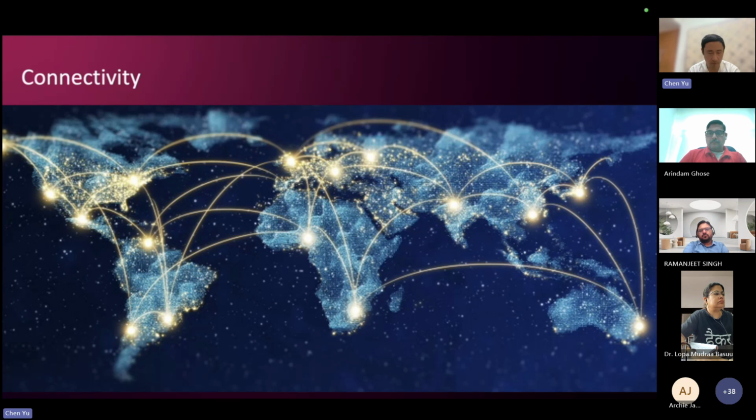For connectivity, we actually have a lot of different options in the market. For example, we have a leased line, right? We have a leased line. We have VPN, like IPsec VPN. Maybe we use WireGuard VPN, so different VPN technologies. We also have SD-WAN. So we have different options.